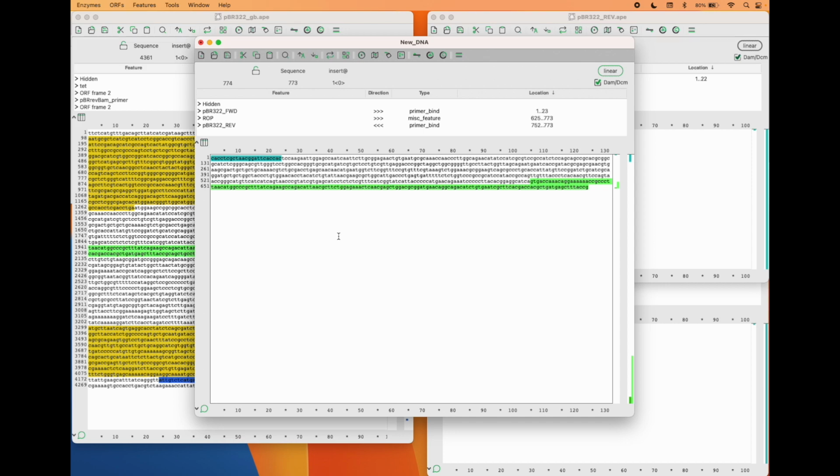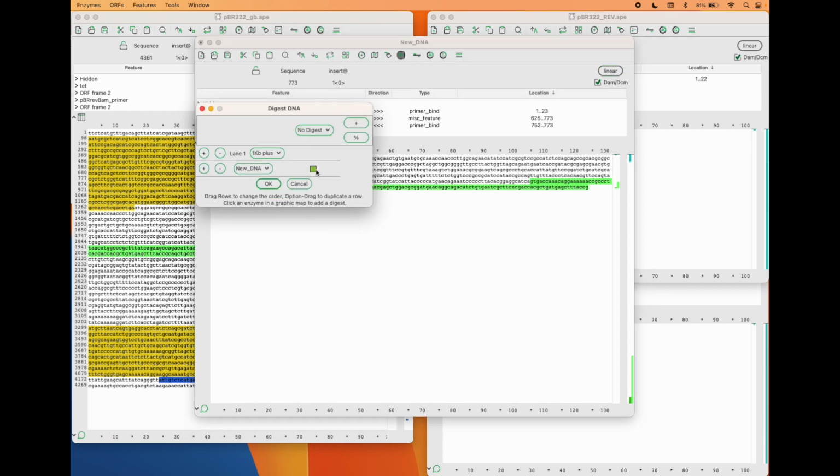This is going to be used within your analysis when you run your agarose gel to confirm that you successfully did a PCR reaction and got the correct size band. And we could take this one step further and model this in an agarose gel. Let's click on the agarose gel up here. I'm going to click on this checkbox here so it goes onto lane 2.